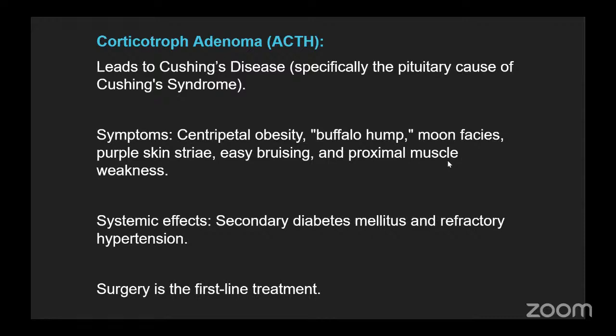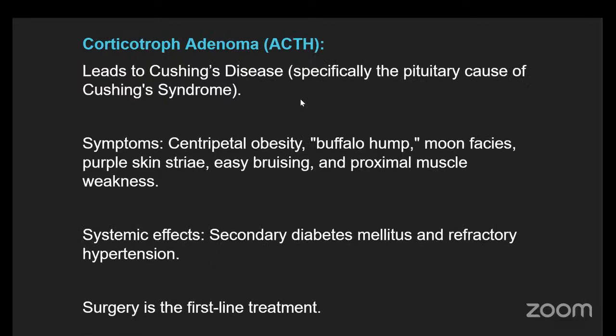When we talk about corticotroph adenomas, it leads to Cushing's disease. Can somebody quickly go over Cushing's disease and Cushing's syndrome? I want to make sure you're not sleeping. Disease means the cause is the pituitary gland, or the syndrome is from the adrenal gland. Okay, only adrenal glands? Ectopic ACTH secretion. Anything apart from pituitary is Cushing's syndrome. Okay. So when the cause is pituitary, then it's Cushing's disease.